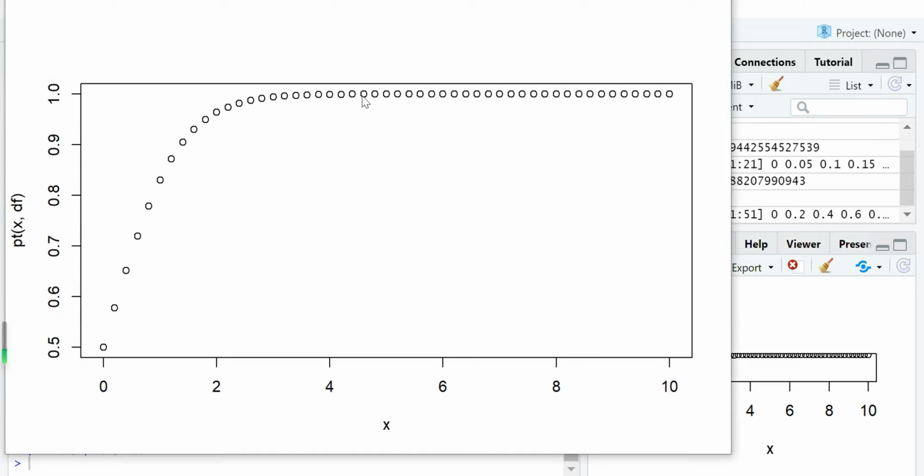In this curve we can see that between 0 and 2, the cumulative probability increases very steeply, and after 2 it is quite flat, almost not increasing, almost close to 1, for example at 3. This means that in this part the density is very big. The density is the derivative of the cumulative probability, right? The cumulative probability is actually the integral of the density function. So here it is quite steep and here it is quite flat.